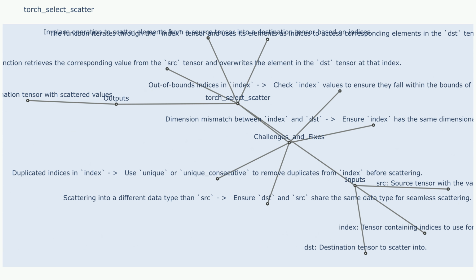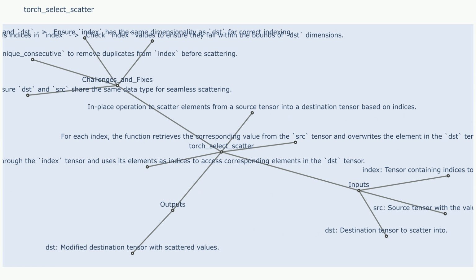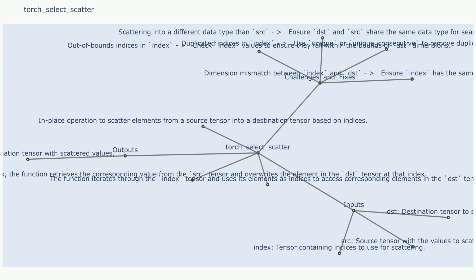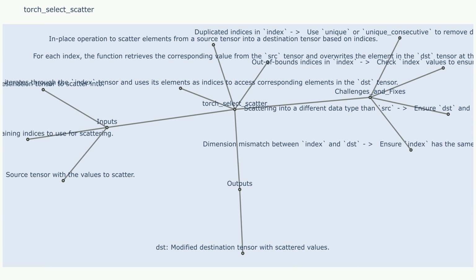The indices should be valid and correspond to the dimensions of the input tensor. Outputs. Output 1: updated input tensor, the original input tensor after the scatter operation has been performed. This tensor will contain the updated values from the source tensor at the specified indices. Output 2: none, the function does not return a separate output tensor.